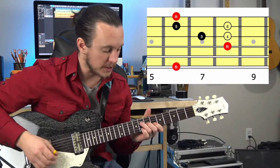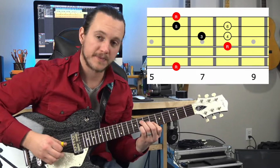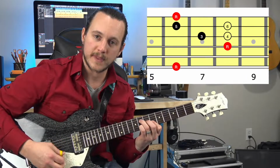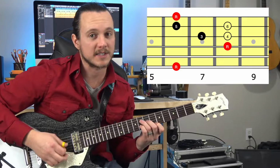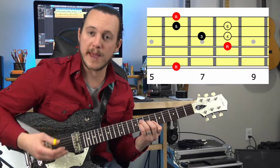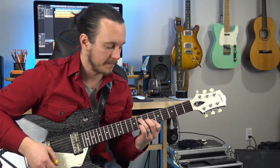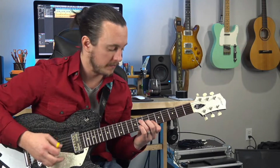In particular, these notes would be the sixth, which is putting the pinky on the 8th fret of the B string. So here I am. I've got 8, 7, 6, and 6 for B flat. And that pinky is going on the B string on the 8th fret to get a B flat 6 sound. And then he makes it a sus4 chord by putting the pinky on the 8th fret of the G string. This little chord trick works great in a lot of different scenarios, and Jimi Hendrix would do this all the time.